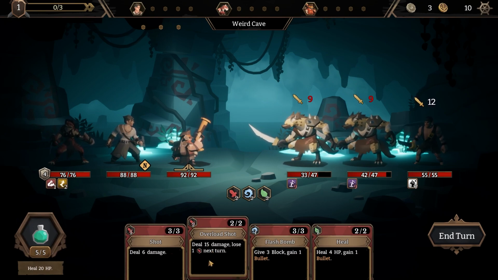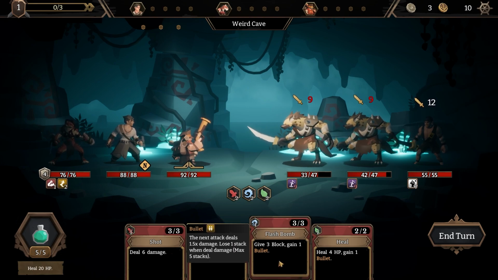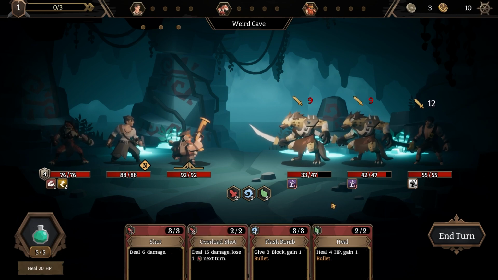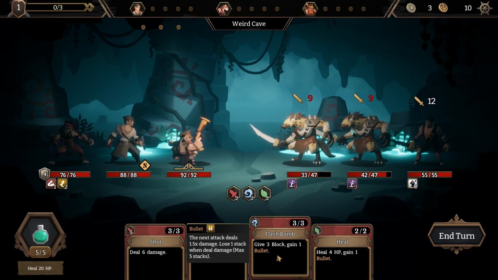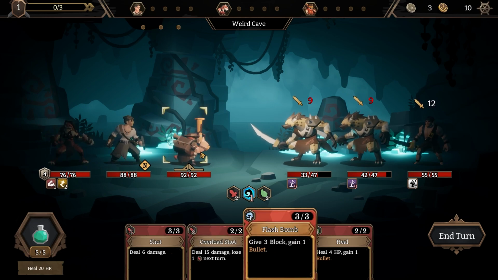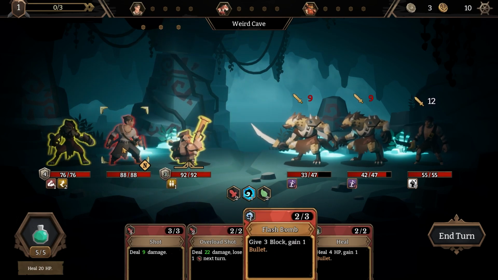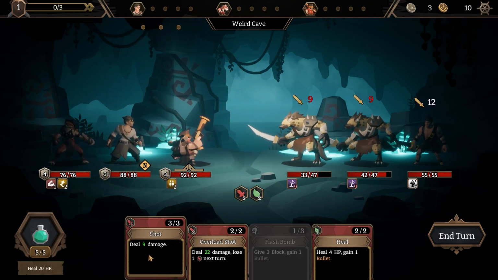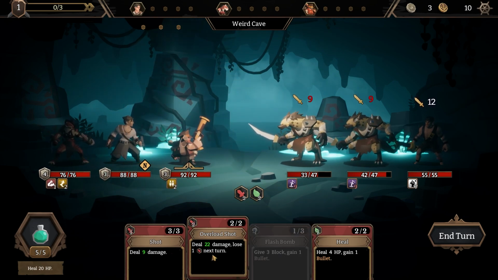Deal 15 damage, lose 1 attack next turn. Give 3 block, and gain 1 bullet. The next attack deals extra damage, lose 1 stack. When dealing damage, max 5 stacks. Okay, so let's gain... Well, this guy's going to be the end dude. Let's do another one and give it to him. Alright. 22 damage.